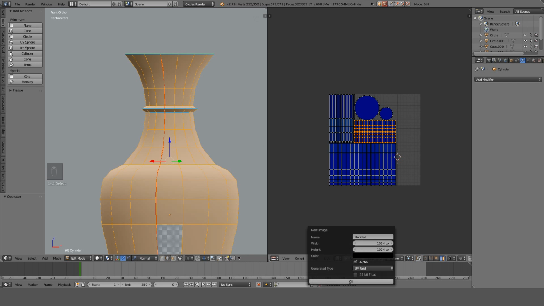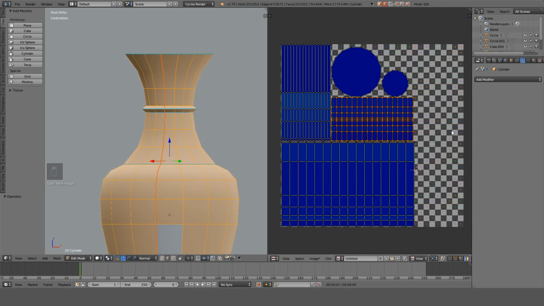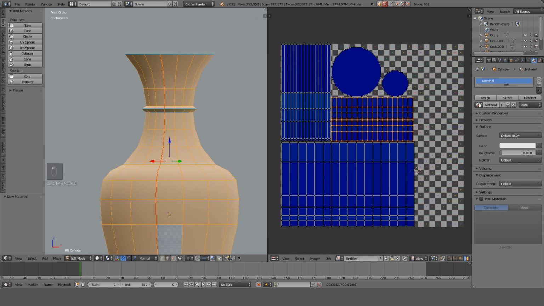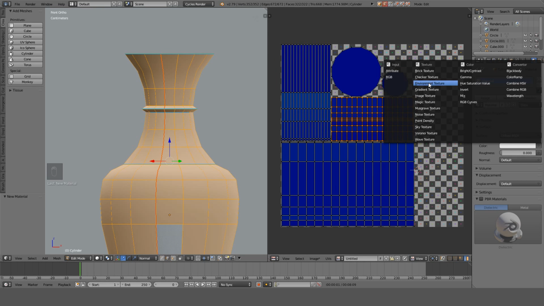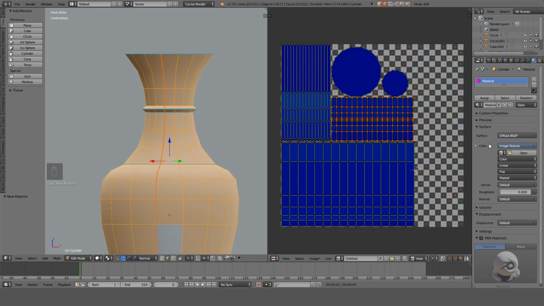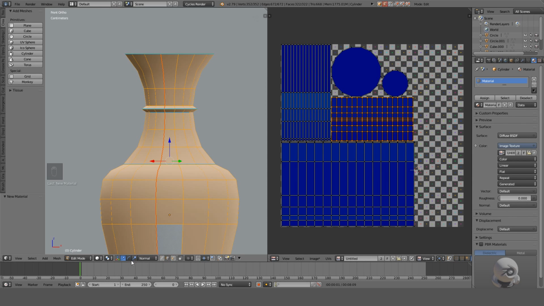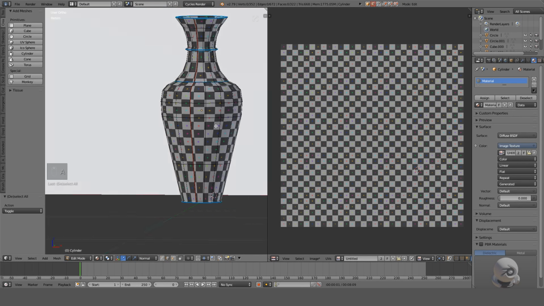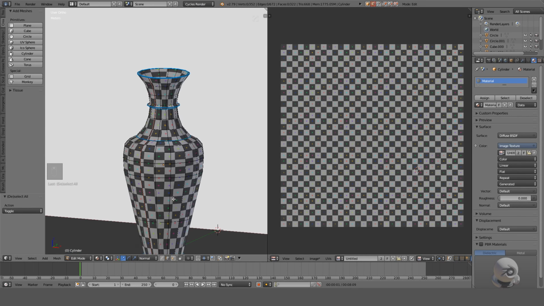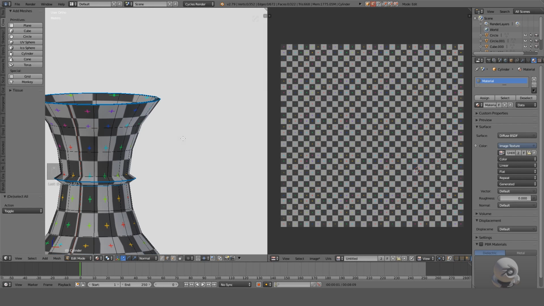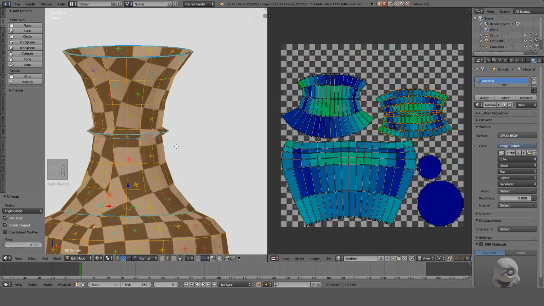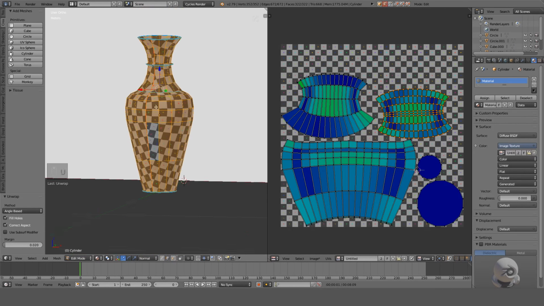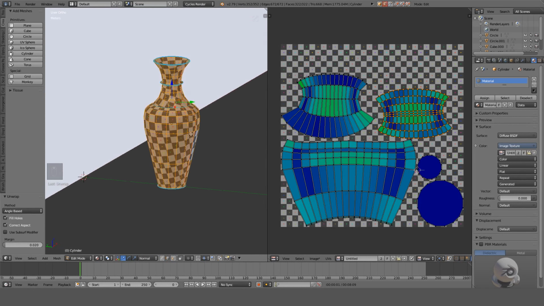So let's check the UV grid. See if it looks weird at all. Image and this one. Some stretching there. And if I just do the normal wrap, it's just all warped.